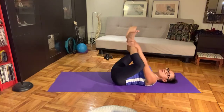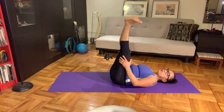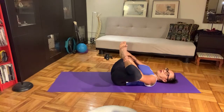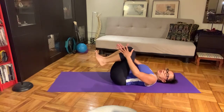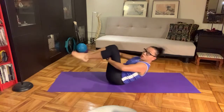And then the same, inner thigh stretch. This is sometimes called frog legs. Knees bending, hold the ankles, and stretch. Now the beauty of this position is that we can go to the next exercise. My knees are bent, but my legs are closed. Hands behind your thigh. Rock and roll forward and back.